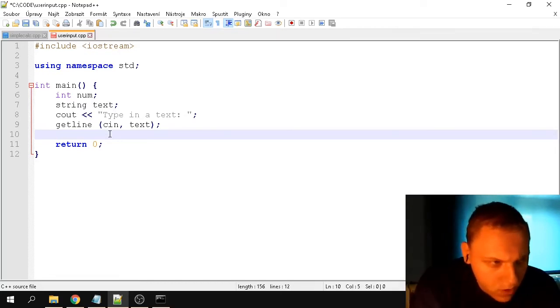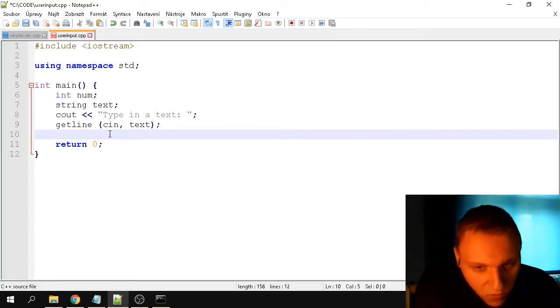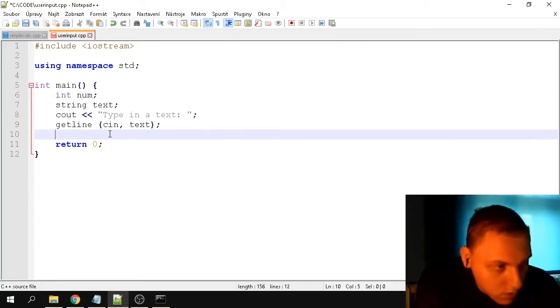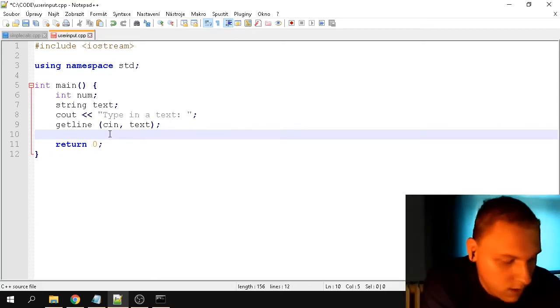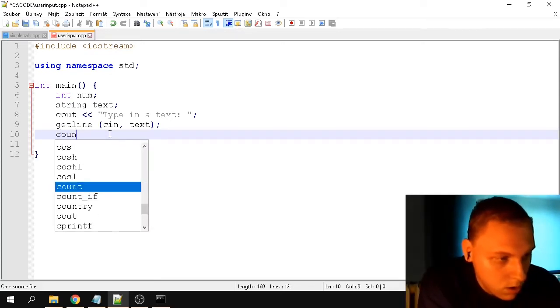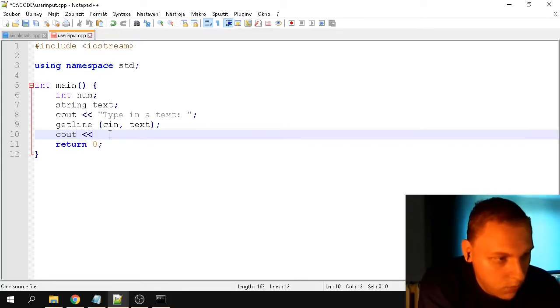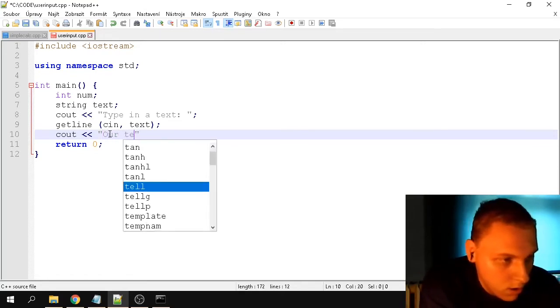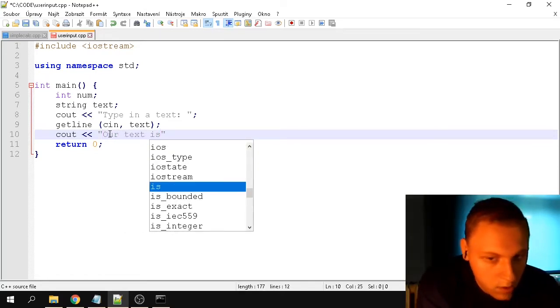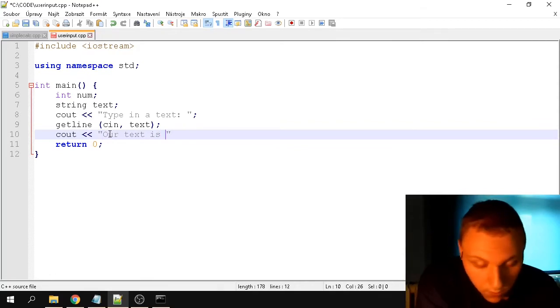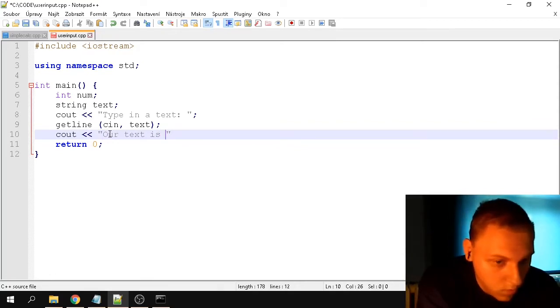But we want to make sure that the user sees what we have typed out, don't we? To see if it did type it out, we're going to do a cout once again. There we go. And we want to write out that, I don't know, our text is, and to differentiate our text from that, I'm going to use dashes, because why not?